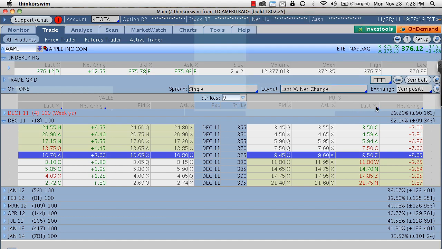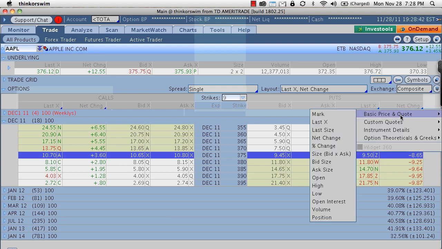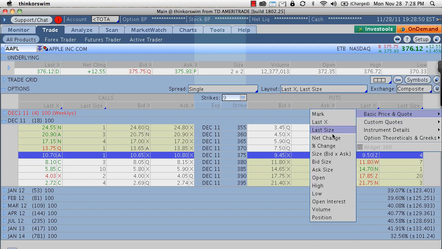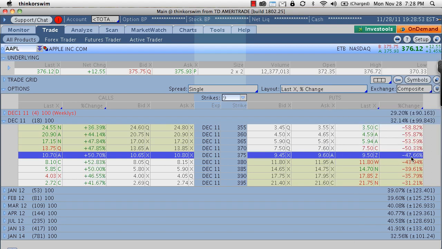Now you can have a bunch of different varying factors besides the bid and the ask. The bid and the ask are usually the ones that are always up there, but for example, I have up here on my layouts the last price traded, which is usually the in-between price between the bid and the ask, or the mark or the middle, and then the net change on the day. Now I can easily change this to some different things. I can say the last trade size, so I can see the last trade size on the day was 4 contracts. I can even see the percentage change on the day. Again, you can see that this option went down by 47% in one day. We had a really big rally today, so you can see why that's different.